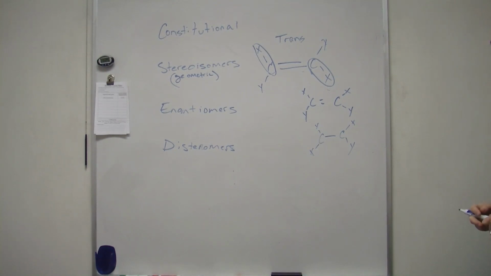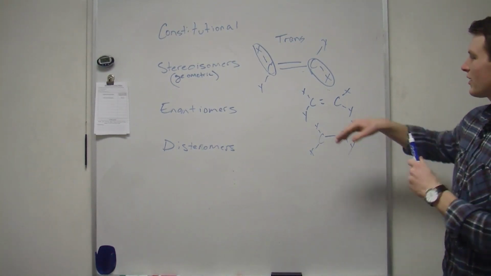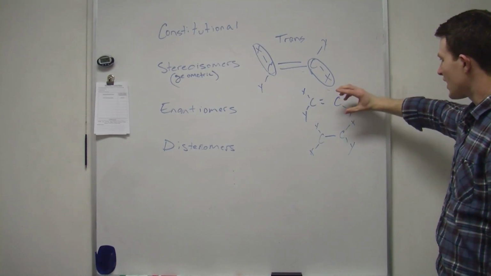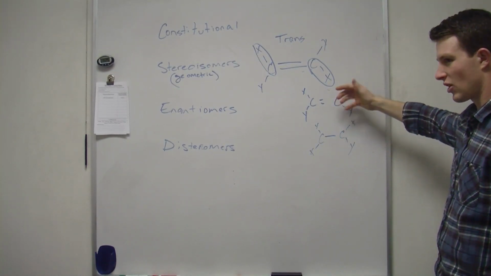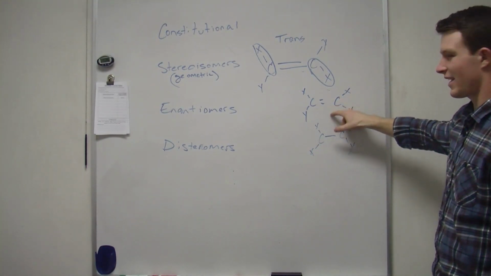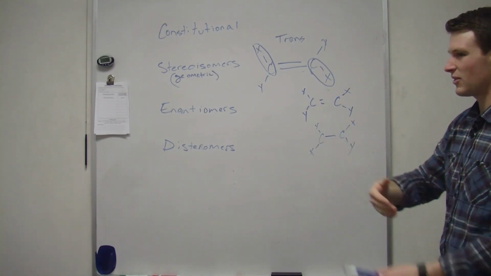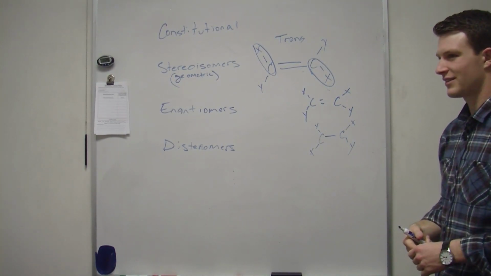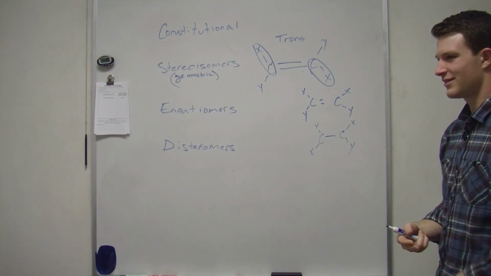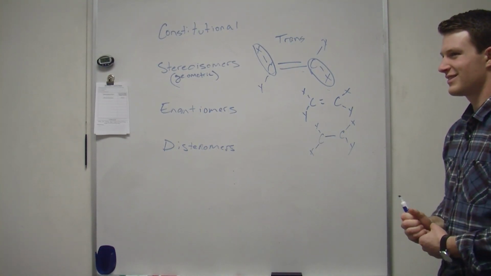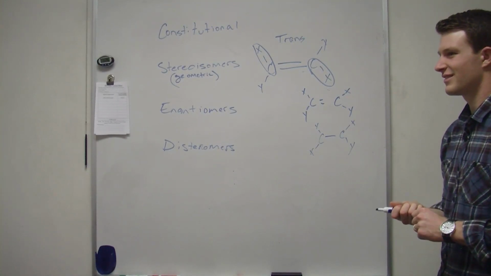Right, that's perfect. So you have to make sure when you look at these that there's no way for this to rotate around, to have a conformational change, that's called. You want to make sure that it's stuck like that. It kind of makes sense: two carbons with one stick in the middle could rotate, but with two sticks you can't. You could turn the whole thing, but you couldn't turn the individual ones.